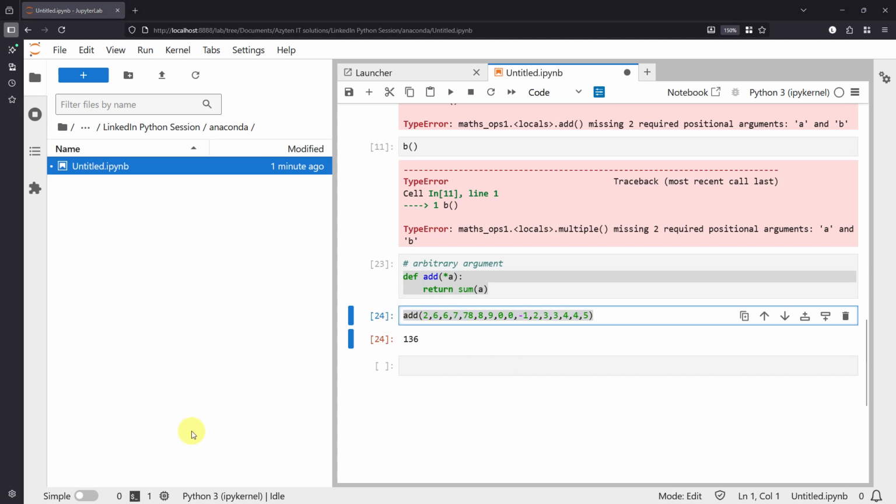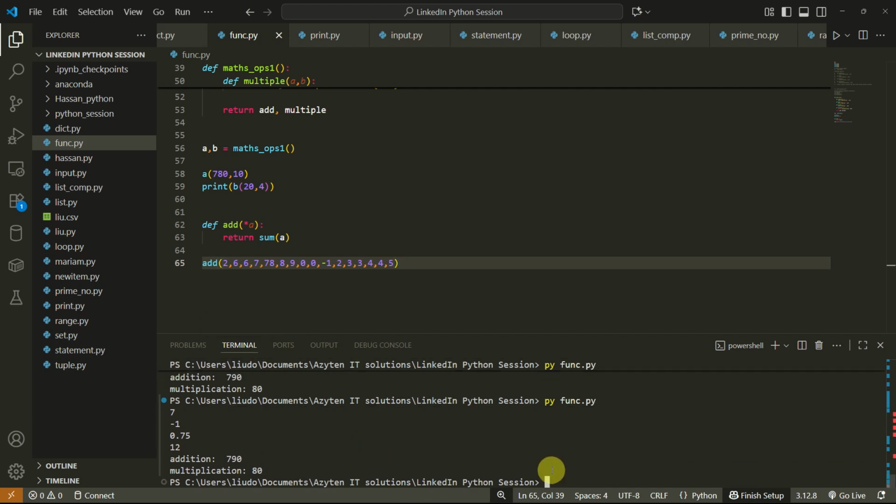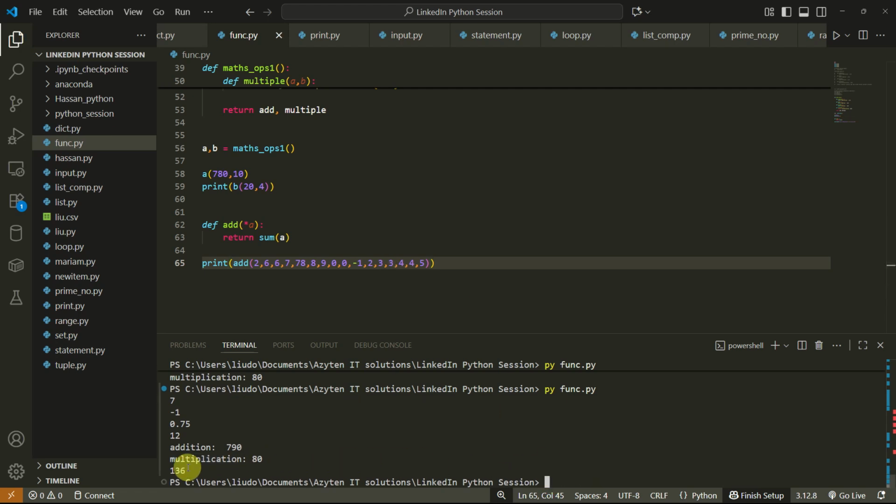Many apologies. It's been a while since I looked at the basics of Python. I think I still need to look at it again. So this particular addition doesn't show, and that's because I'm supposed to use a print. Save it, and if I then run it, you see the value. So again, just a reminder of the return and print.